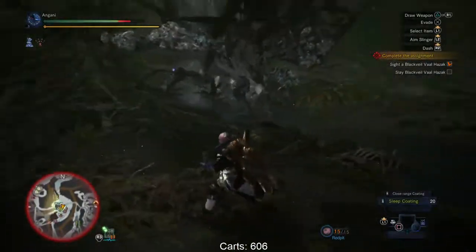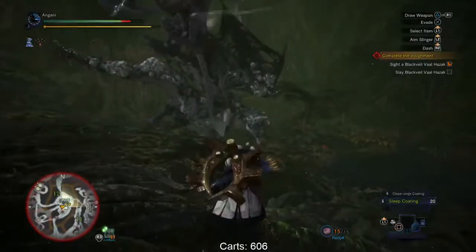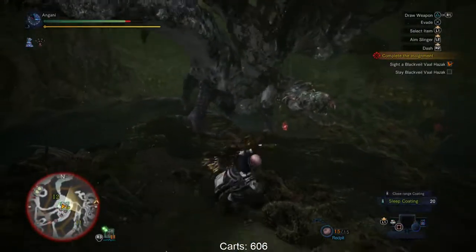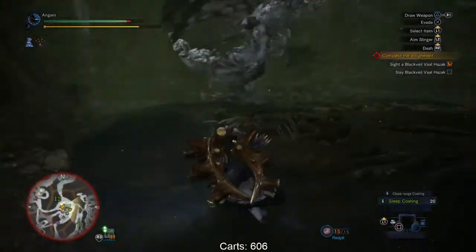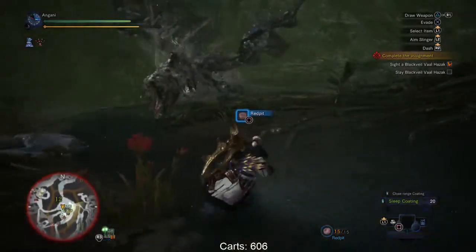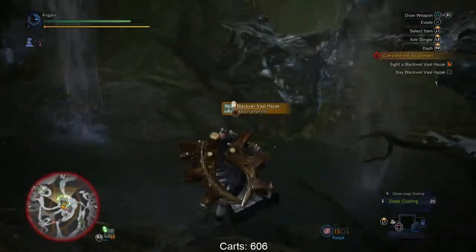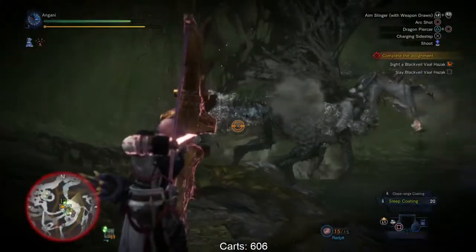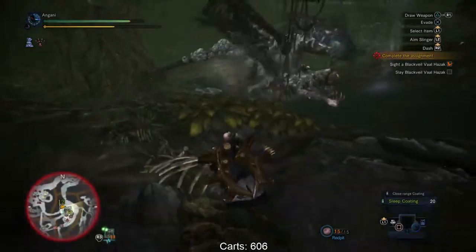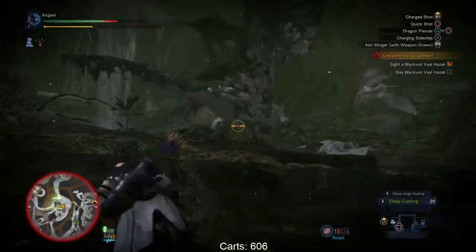Oh my gosh, look at that! I just wanted to get out of the way. But he can attack to his side just by walking past you. That does pretty good damage. Get out of here, bird. Trying to get rid of the spores. Oh my gosh, I hate spores.